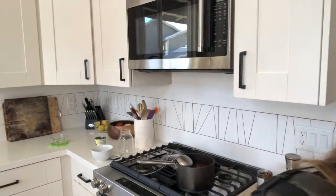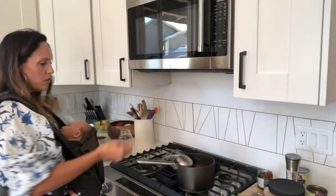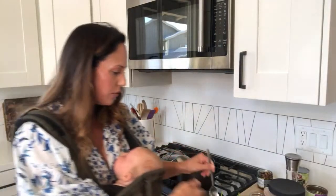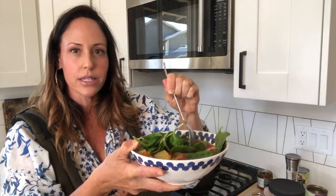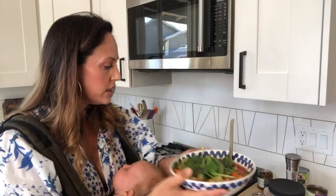Now I'm going to add in some baby spinach — I've just got some pre-washed baby spinach and I'm going to stick this on top. I had said earlier, you could do kale or any kind of leafy green that seems appetizing to you. So I'm just going to take a handful and stick it on top. The more veggies that you put in this, obviously the more full and satisfied you're going to be when you're in that calorie deficit. The thing about soups is that the longer you let them just sit there, the better they get.